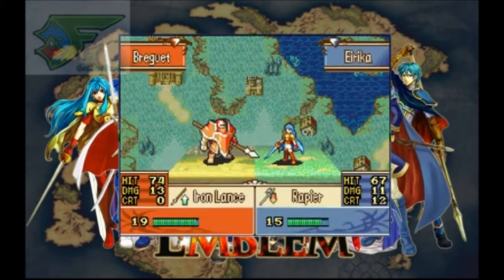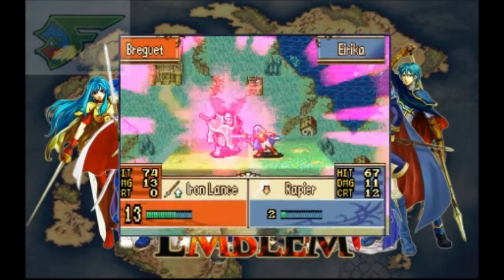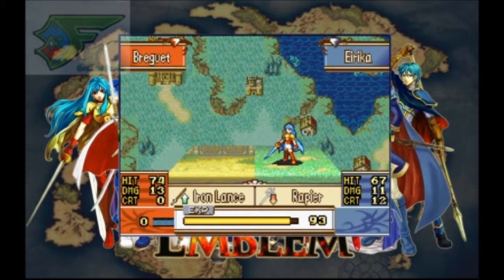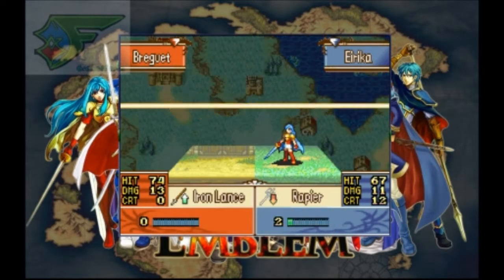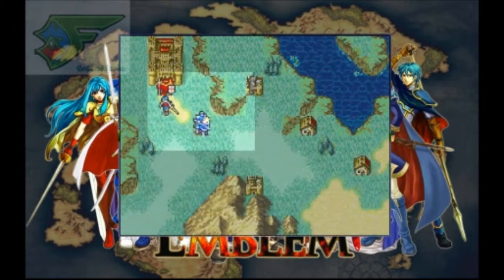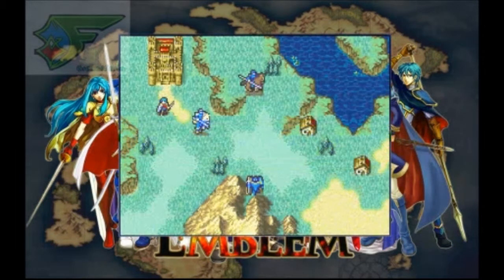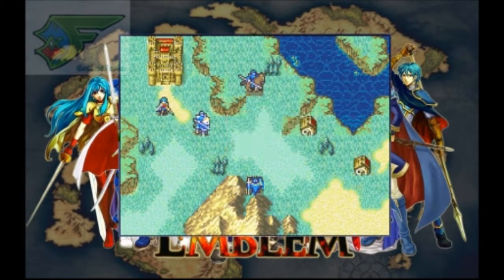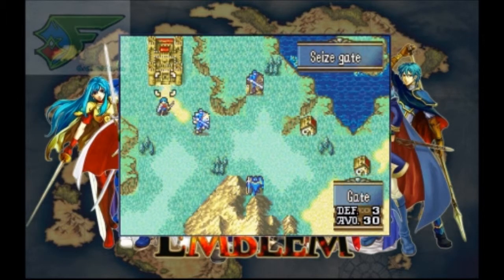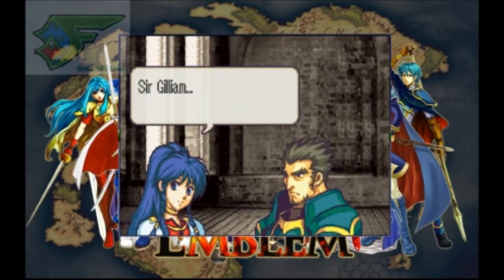Erica, just go against the whole weapons thing. Weapons triangle. Yay! You critted him. Well, that kind of solves everything. She should have done that the first time around. Oh yeah. And also, lords are the only class that can seize gates, sit on thrones, or whatever. So, Erica's the only one that can actually win me this level. So, there you go.